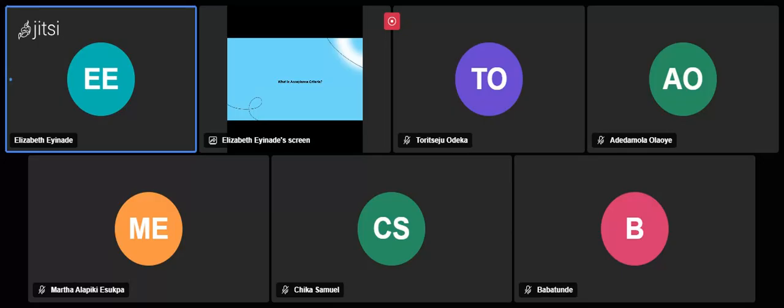What's acceptance criteria? We may wonder, but the literal term, like I said, accept. What are the accepted, allowed, let me put it that way, allowed scenarios.